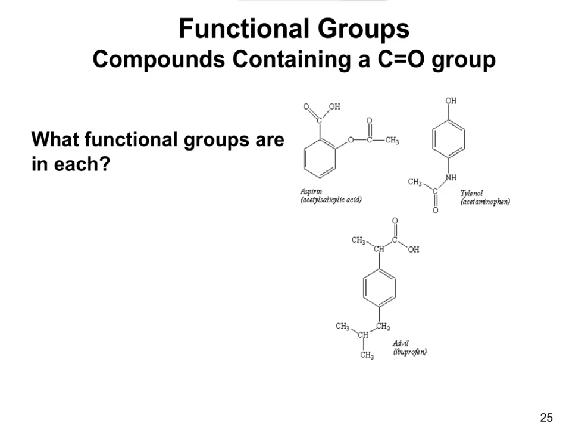Okay, so all those functional groups we just talked about, you need to memorize and be able to identify to do problems that look like this. So what functional groups are in each of these? In aspirin, we'll start with. The first thing I do is I look around for any heteroatoms or any C double bond O's because I know those are going to be particular functional groups. The first one I see is right here with the C double bonded to O bonded to OH. I say that is going to be a carboxylic acid.